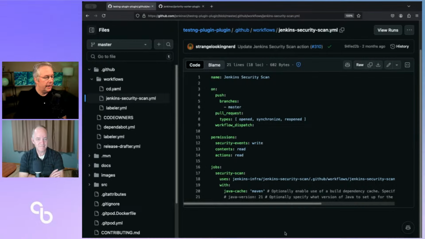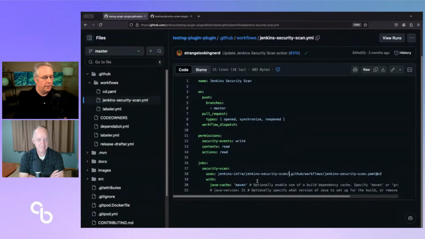Because if we take a look at it, the real work is happening over in this workflow coming from the Jenkins Infra repository. This one does a lot of work. Do we want to take a look at that, or does it matter? No. Well, we will see the kinds of things that are happening as we look at these scan results.